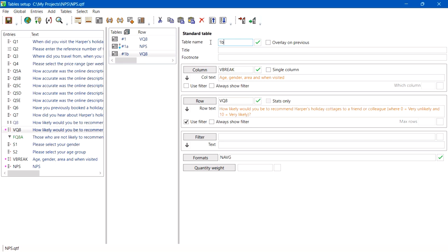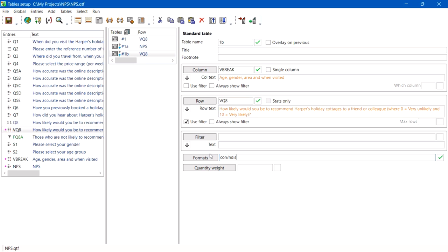This table will contain the mean score only, positioned after the NPS score. So we'll replace the format option shown with CON, print as continuation, and we'll also include NDIS, no distributions. So only the mean score will be shown.